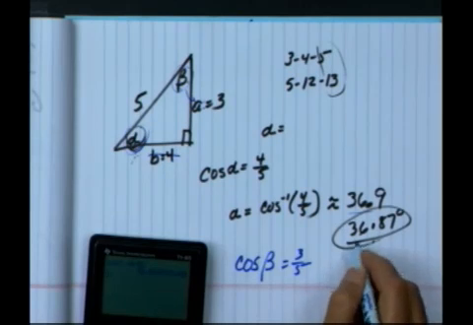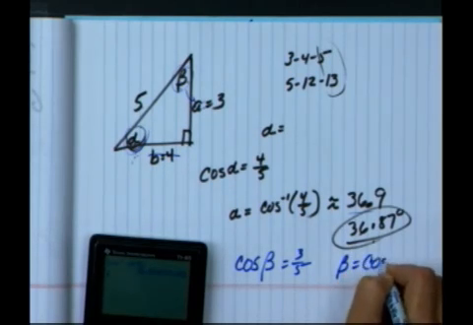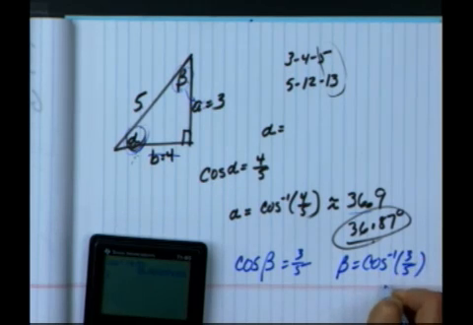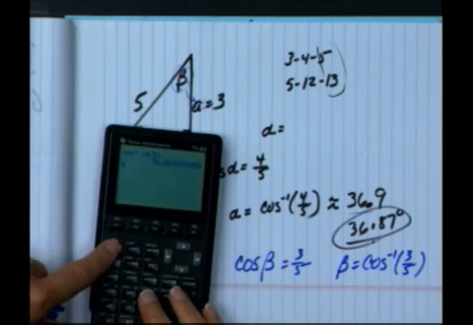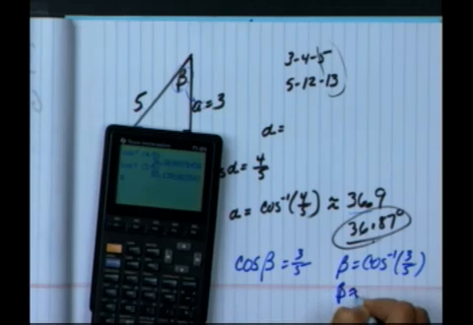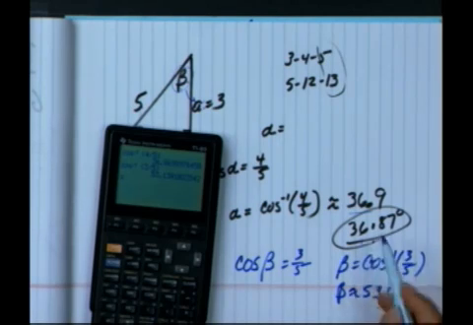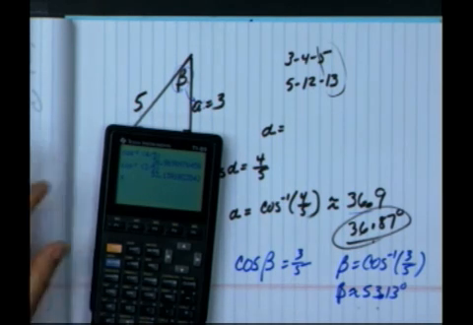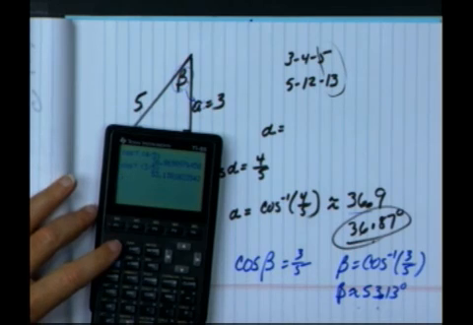Okay, and so we have then that beta will be the inverse cosine of 3/5. The inverse trig function is giving you the angle. What is the angle? All right, inverse cosine, parentheses, 3 divided by 5. And so that comes out to be approximately 53.13 degrees. And those two angles added together come up to be pretty close to 90. Actually, they come right out to be 90, don't they? All right, when you add them together. Everybody good? Questions?